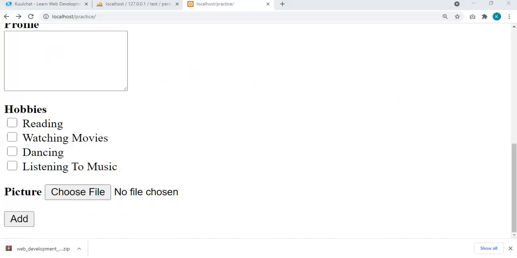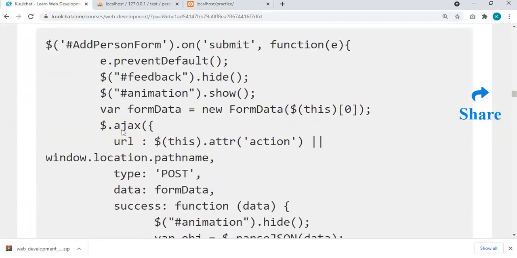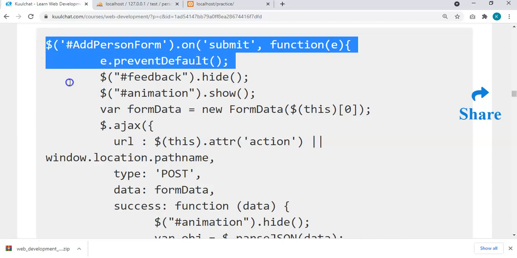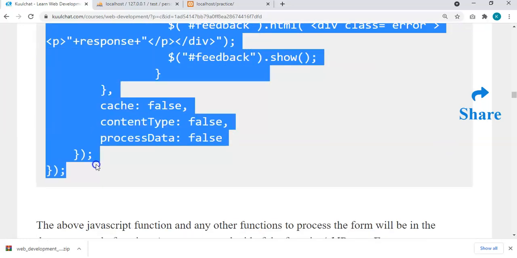Okay, so now this is our jQuery function which you can use to process any other form. You only change the ID of your form over here. In this example, I've given the ID add person. So I can just copy and paste it there. Then I'll explain what it is doing.